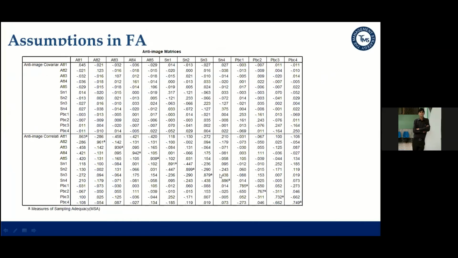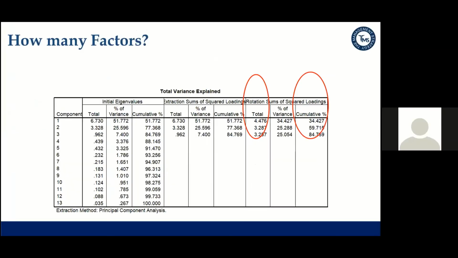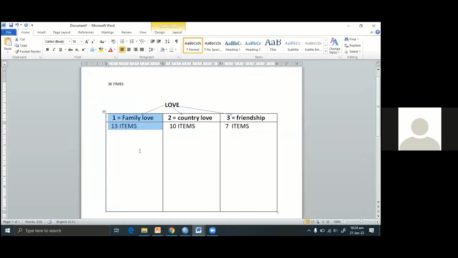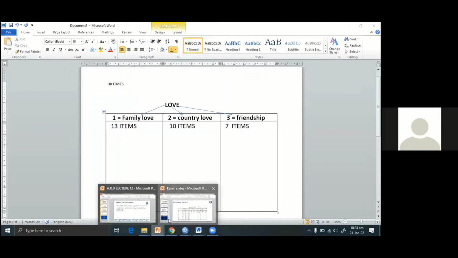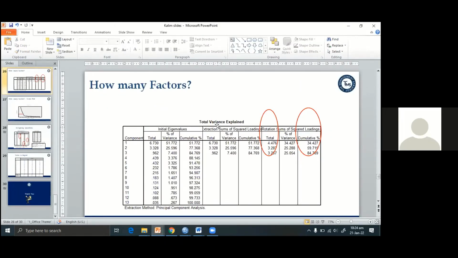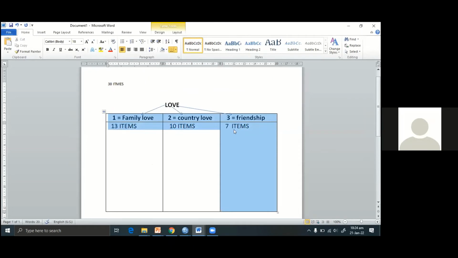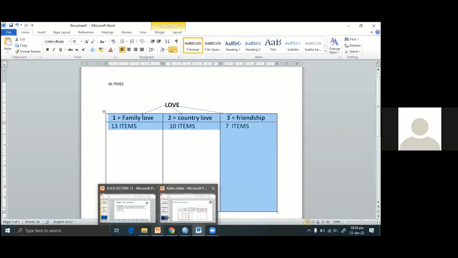So these were what we discussed. Now we are discussing the total variance explained. This table tells us that out of these 3 factors, which one is more important. This one, like family love, as I see, we categorize this one, and this is the second one, and this is the third one. This table, total variance explained, means how much these 3 factors combinedly explain variance. In my example, suppose love, or in your case, any kind of variables.